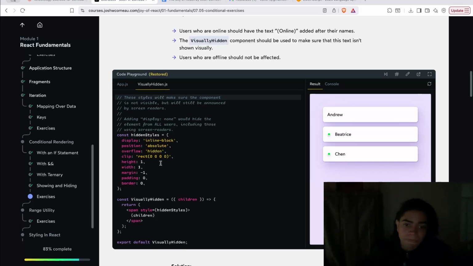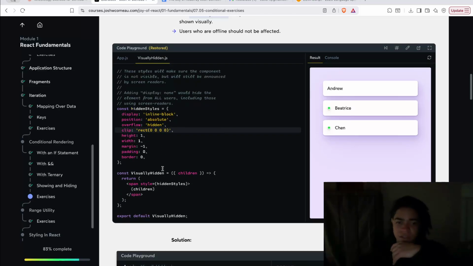And we want overflow hidden, and using the clip here, I don't know exactly what it is doing. It's like making that element here.